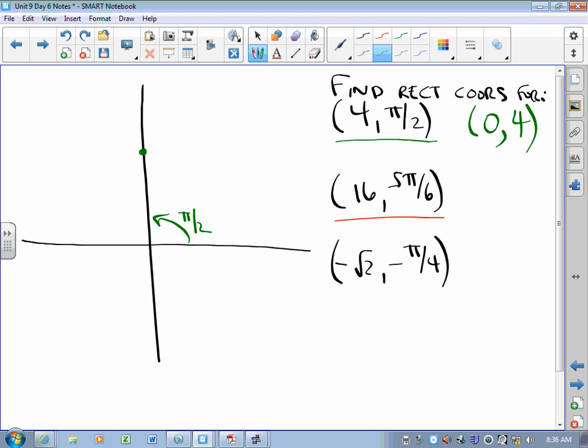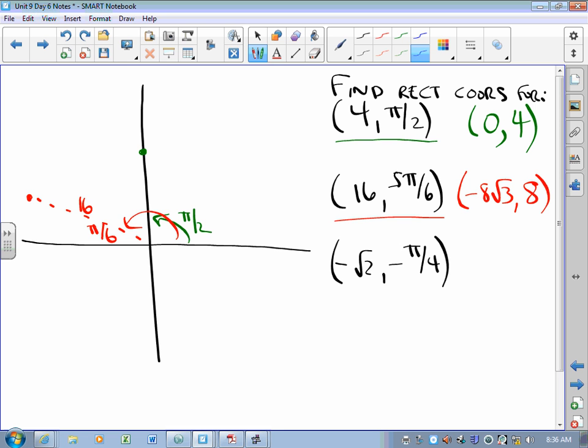Similarly, if we were looking at an angle of 5 pi over 6, this figure is totally not drawn to scale. 5 pi over 6, really? 5 pi over 6 in the second quadrant. Yes, yes it is. It's out here somewhere. That's 5 pi over 6. That's 1 pi over 6. This radius has length 16. You could do a little bit of trigonometry and figure out we're going left 8 radical 3 and up 8. This is the standard 1, 2, radical 3 right triangle, and you could get rectangular coordinates that way.